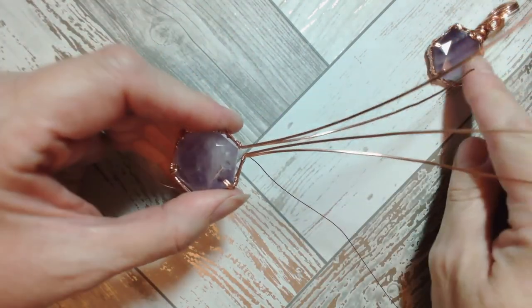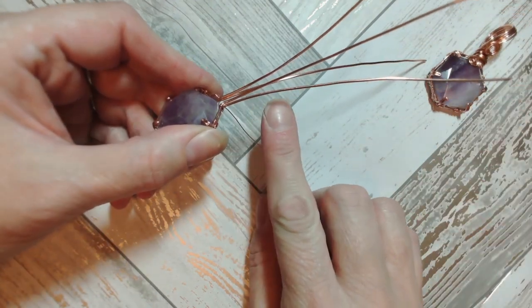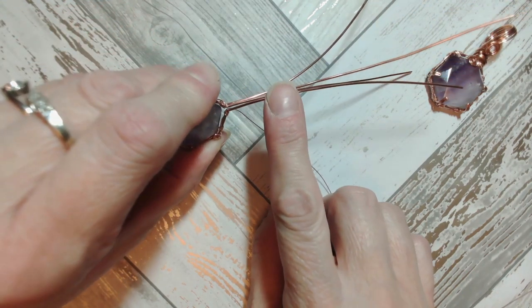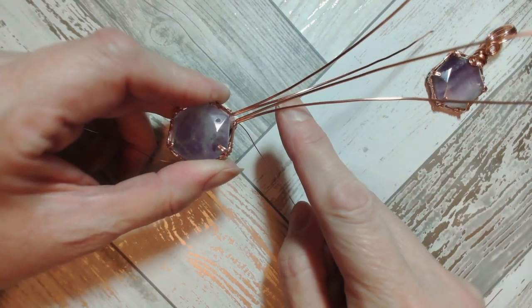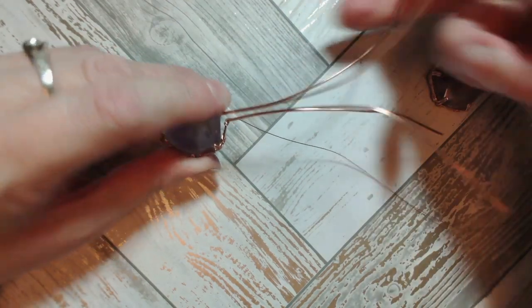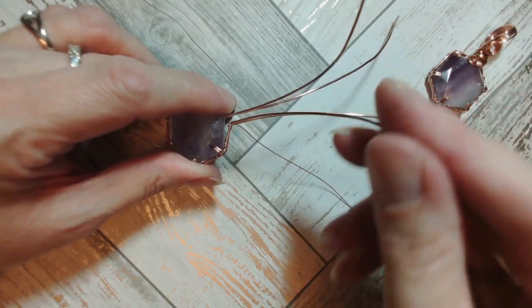Now what I did with my piece of design from earlier on is I simply wrapped 3 times around one section of wire, change direction, 3 times around the next section of wire, change direction, 3 times around the next, change direction, 3 times around the last before returning to the first again. Now it gives it a really strong base, but it may help you just to very gently turn those 4 wires so that they're all facing in opposite directions to one another.